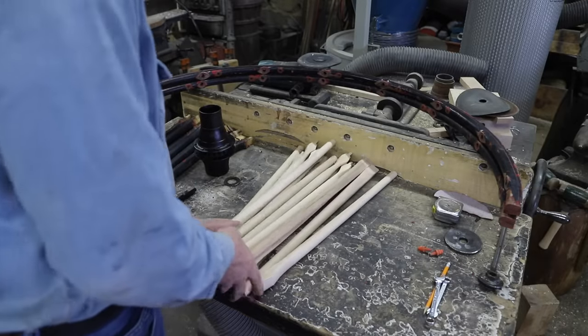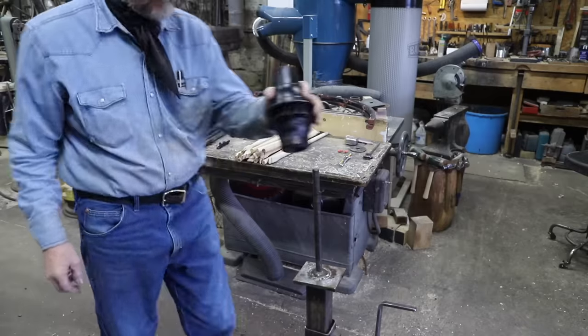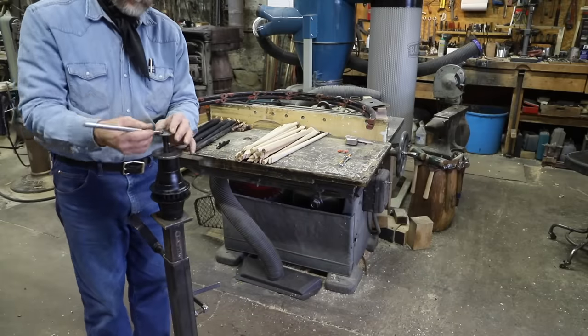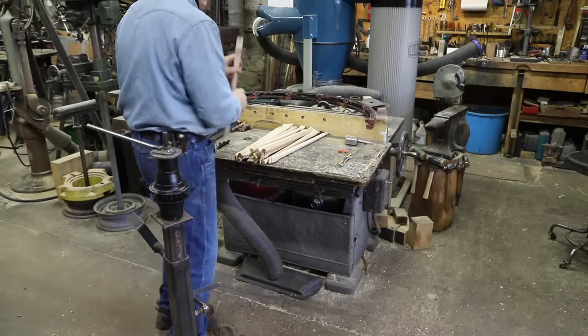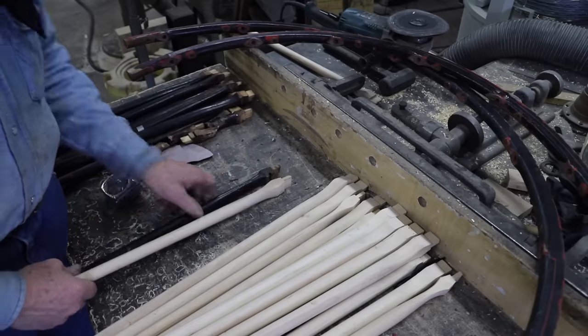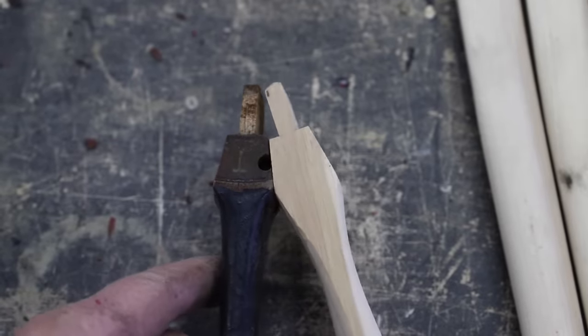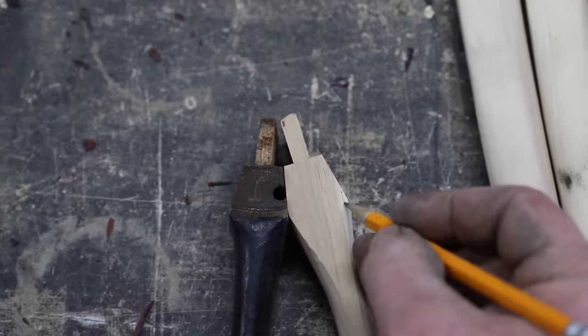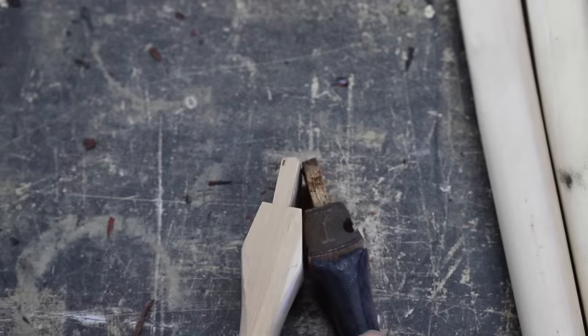One of the challenges of working on these horse-drawn carriages today is the variety of makers. So I'm constantly trying to match old spokes. So the new ones don't really always match just quite right. So I'll put an old one up against the new one and kind of figure out how I can make this shape a little closer.